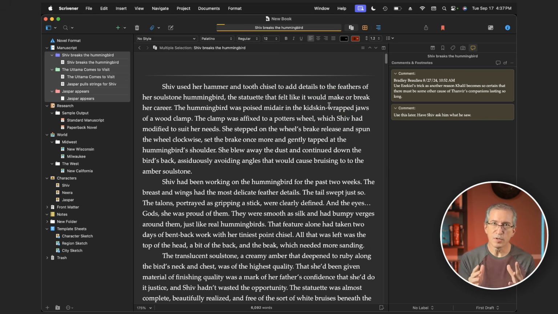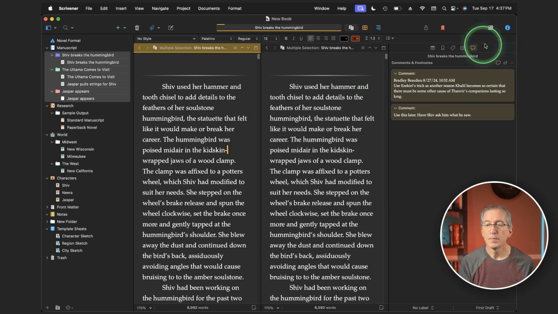Composition mode, that's very focused. When I know exactly what I want to write, that's the mode I go into because it allows me to keep the most out of my mind and allow me to stay in the story for as long and as effectively as possible. And so I do. But then there are times when you just want to go to dual pane editing because you're referencing something in another area of the story and using that to remind yourself of what you're writing or perhaps where you're going. Maybe you're looking at the plot and you're trying to write towards something. Lots and lots of reasons to go into that mode.